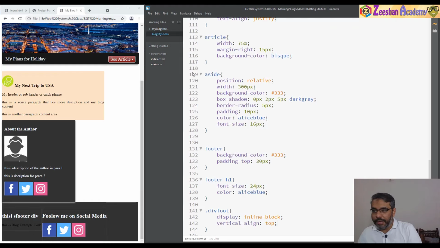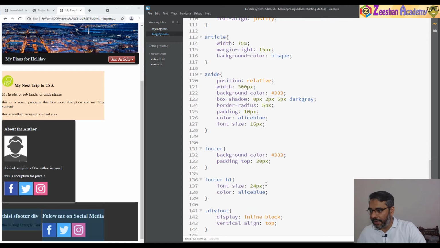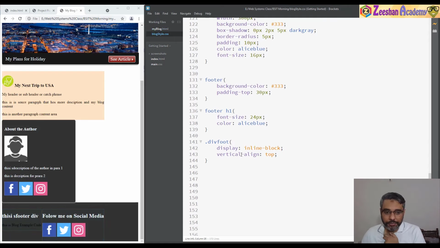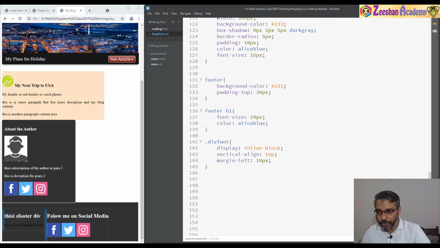Then I go back inside the CSS. Oops, save it and go back inside the CSS. Okay, so I have a div foot available. I use this div foot for a block value. A vertical alignment is there. You can give it a padding, you can give it some space as well. So for example, I can say margin-left can be 10 pixels. Okay, so there is a space between these two blocks, or maybe 20 pixels, so there's a space between these two blocks as well.